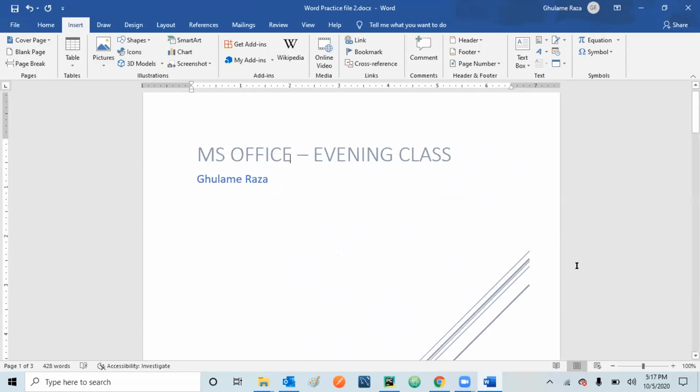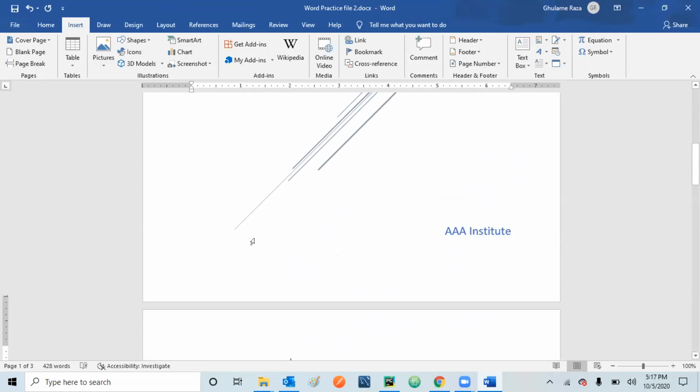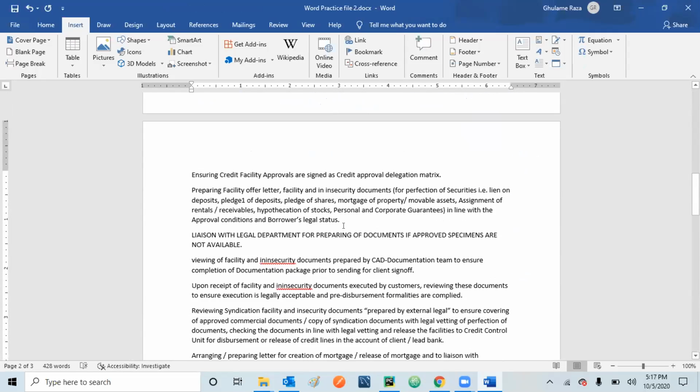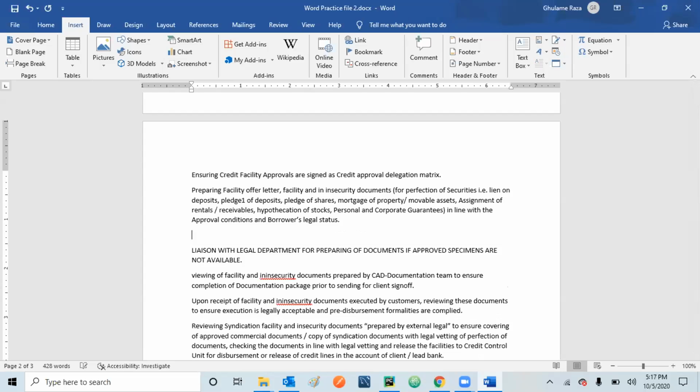And then let's move to the next topic. So if after any write-up, let's say after these two paragraphs, I need a blank page in between this paragraph and the rest of the document, it's very easy. You can simply go to the next line here, right? So that your paragraphs are differentiated with one line.